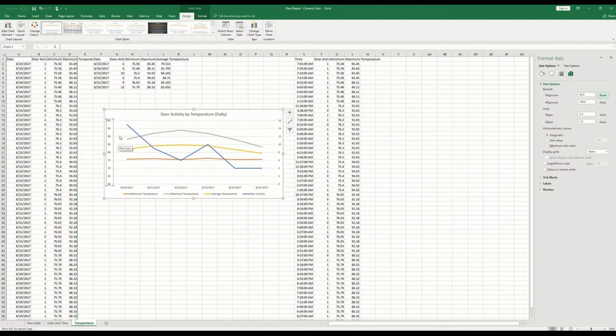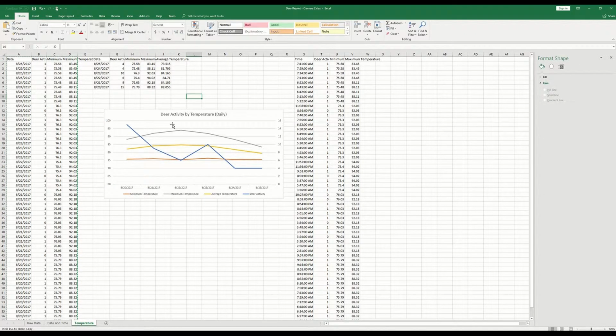So now we have this starting at 60, going up to 100, and we have intervals of 5. And I think intervals of 5 will be a good way to get a rough estimate for how temperature is moving about where we're seeing all this data. But if you want, you can also change your units here from 5 to 1 to 2 or 3, whatever number you really want. And this is absolutely neat to see.